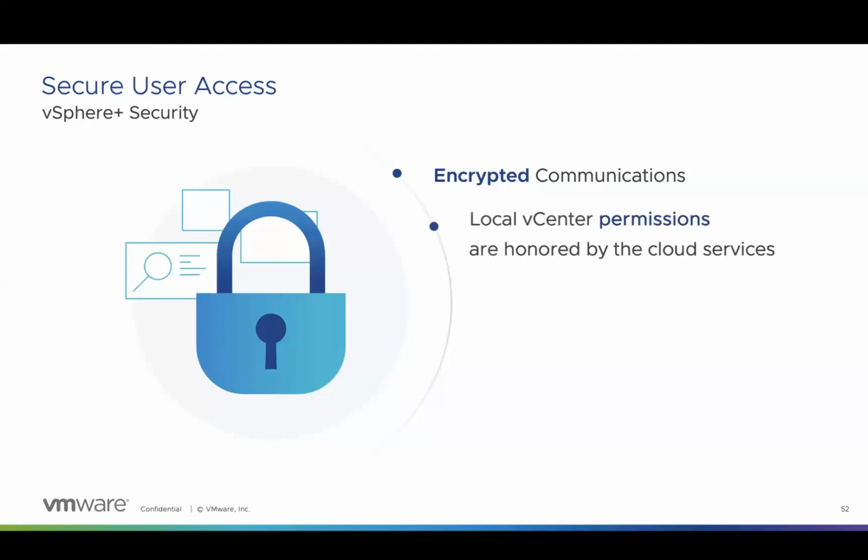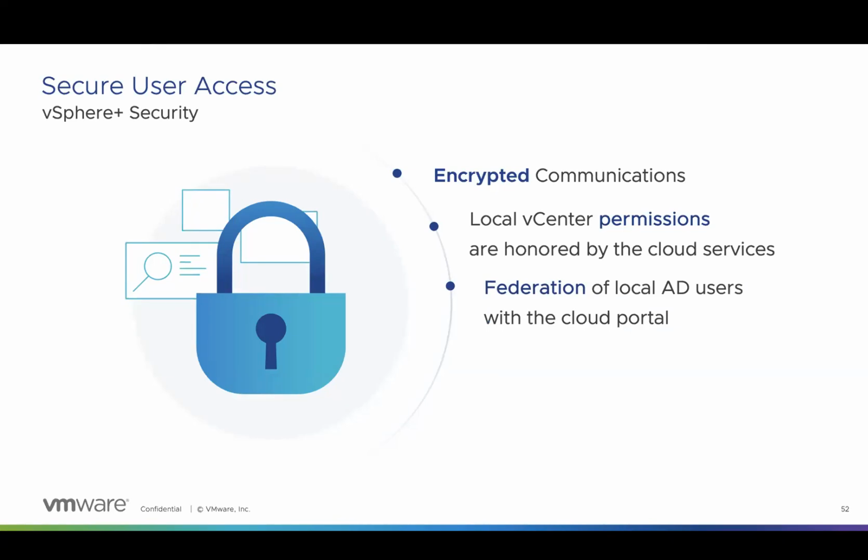Not only that, one thing that we want to emphasize for all our customers is that local vCenter permissions are always honored by the cloud services, which means that you don't have to go ahead and create new groups and permissioning on the cloud. The user, if managed by an AD, will automatically inherit all the permissioning that they have on-prem. And if they do not have access to any particular VC, host, folder, or any property on-prem, the cloud will not show that resource to the user.